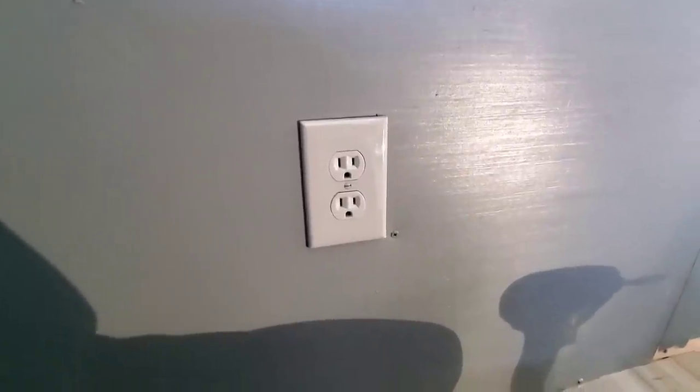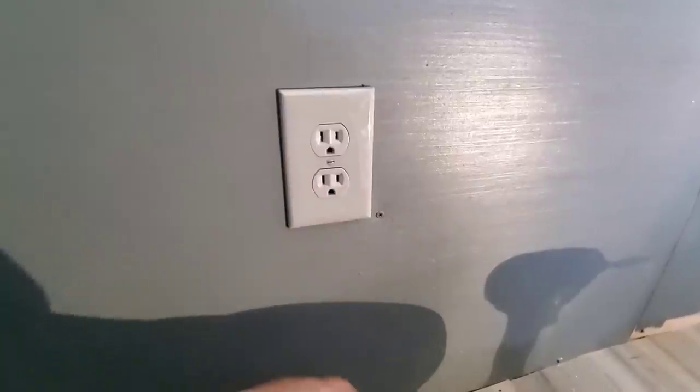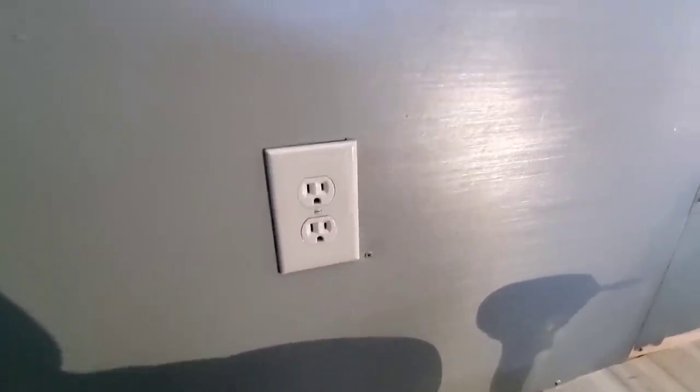Well, that looks better. It's a lighter shade of gray, but I think it looks a lot nicer than just having a white outlet or a white cover plate on these. So while that was going, that wall started to dry. I think in a few minutes here, it'll be ready for its next coat.